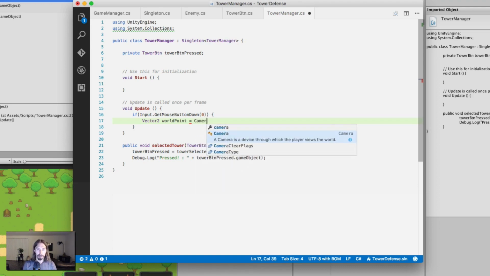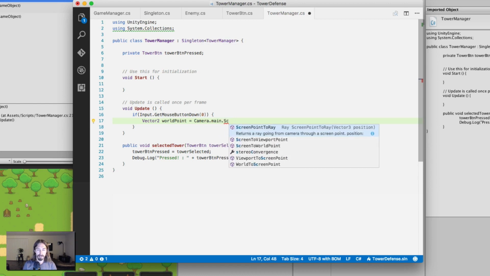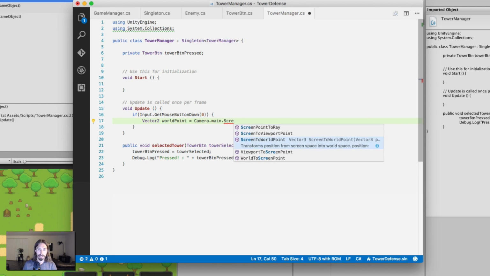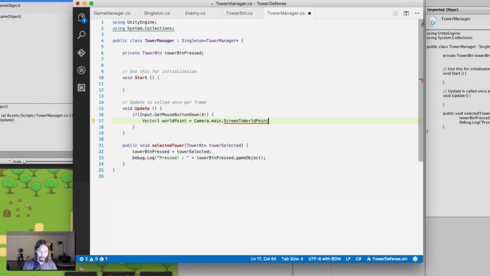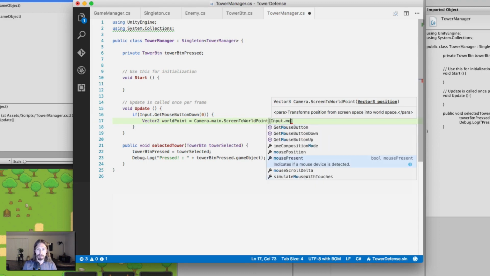So we call our camera, and we need our main camera. And then we need our ScreenToWorldPoint. All right. And then we want the input of our mouse position.